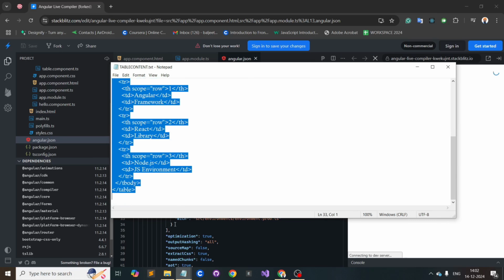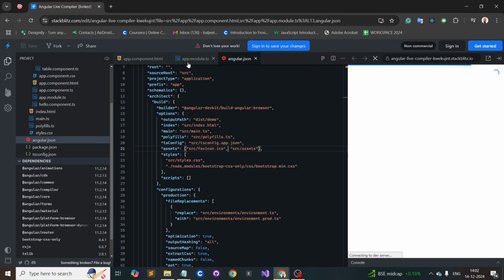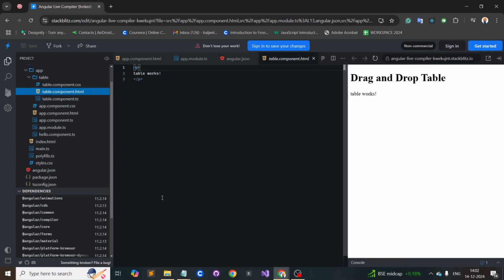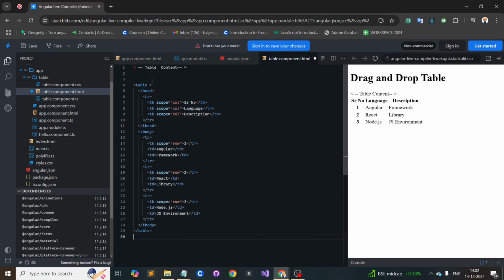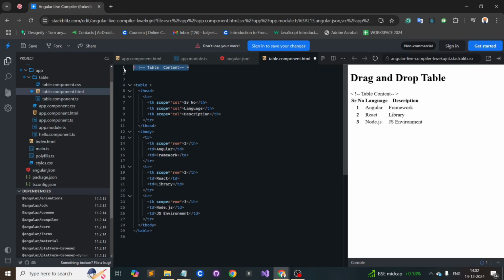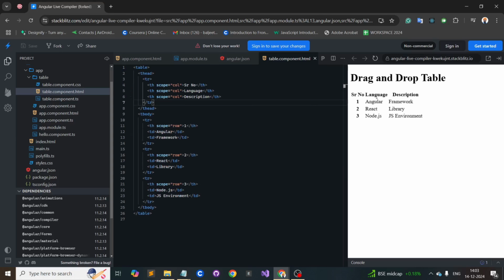So now I have the table. Let me move this table content to our table component.html. Let's replace the table placeholder tag with our table content. So let me remove this comment. Let me remove this. Yes. So guys, let me add some bootstrap stuff here.